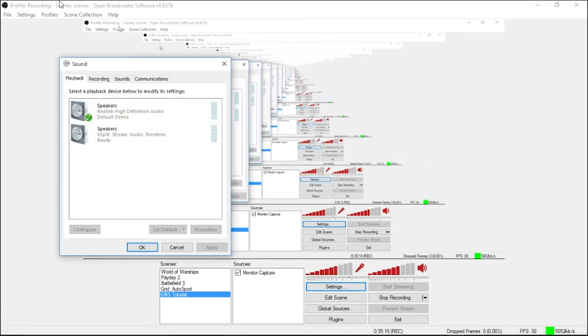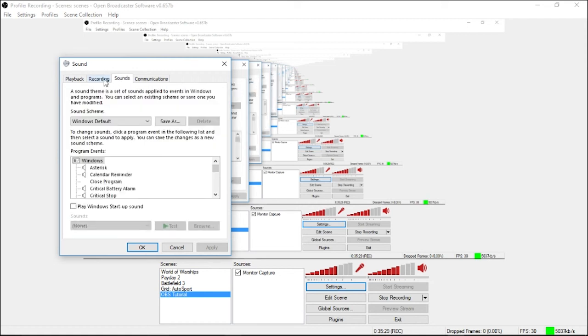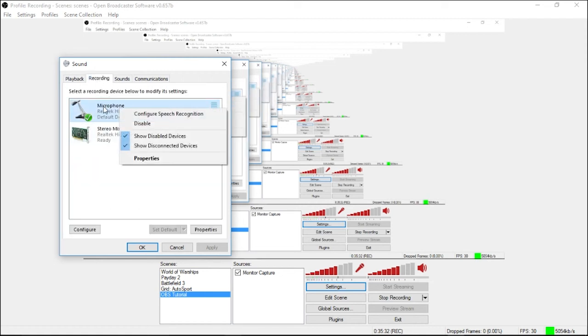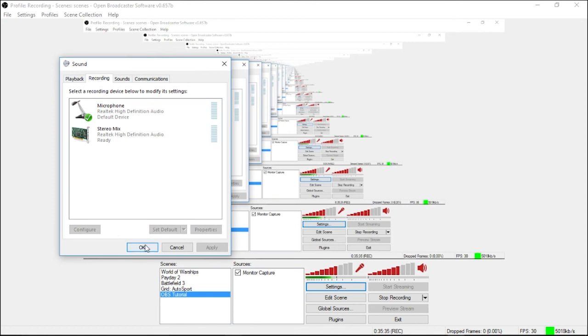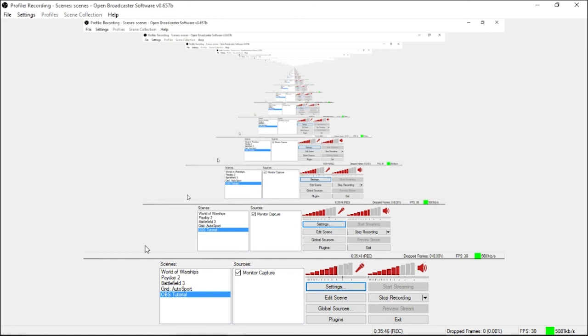Right click on your thing, and then you go to playback devices. On my speakers, the Realtek high definition. Recording, my mic. Okay. Default device. Okay. So make sure that is that, because it's the only microphone that's actually plugged in. It does have its built-in wire microphone, but I use my Turtle Beach headset. Okay.